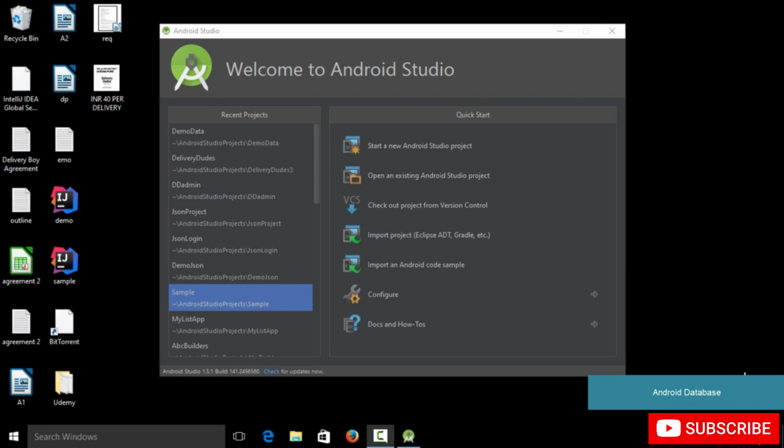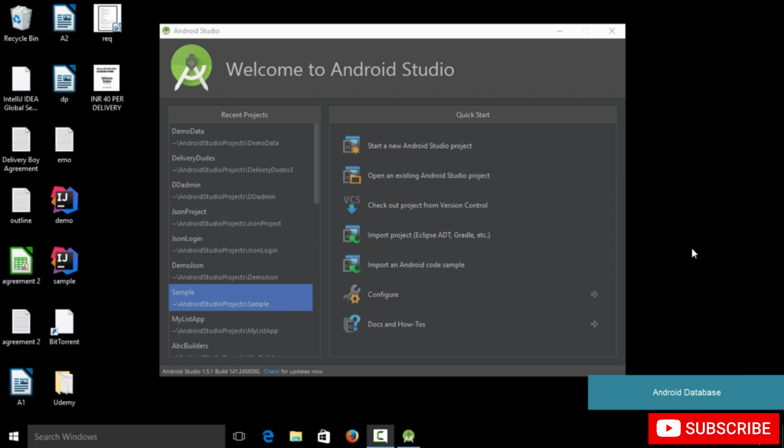Hello and welcome to this tutorial, and in this tutorial we are finally going to create our Android application, and we are going to link our Android application with a database which is a localhost database. And basically we are going to make the Android application insert some data into the database, and later on we are going to check if the data is actually entered into the database.